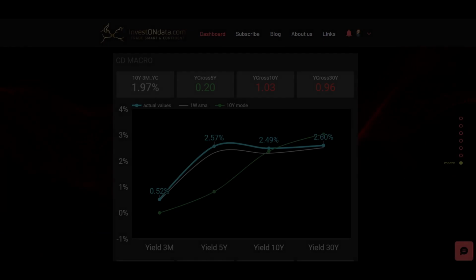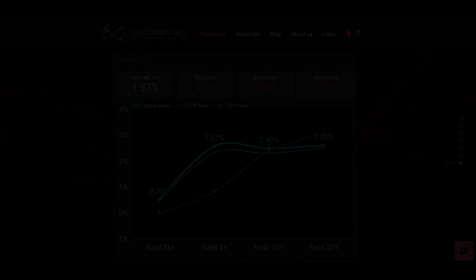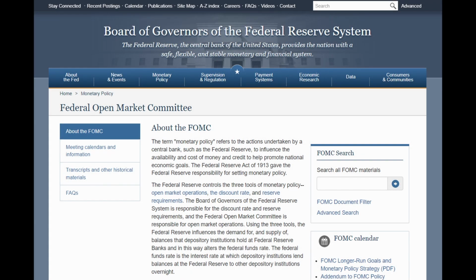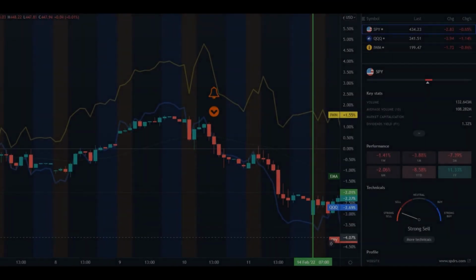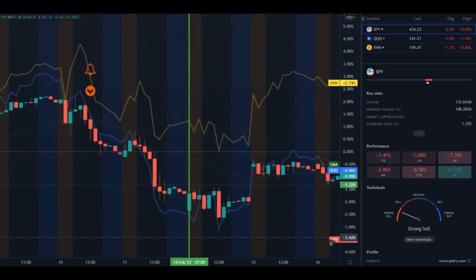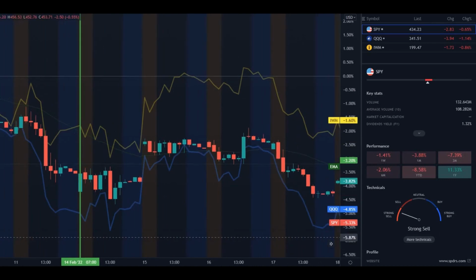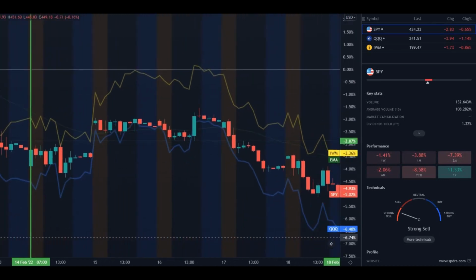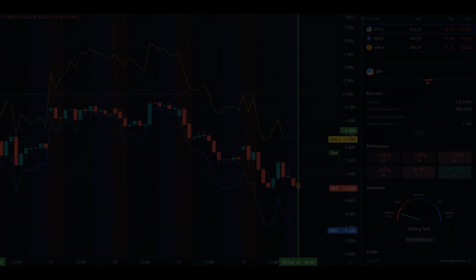You will find that curve usually on a 2D plot having time on the x and the yield rates on the y-axis. The Federal Open Market Committee, FOMC, raises or lowers the short-term rates to control the economy by encouraging or discouraging money borrowing by consumers and businesses. Its goal is to keep the economy on a steady growth, not too fast and not too slow. Hence, it is one of the most powerful control instruments that directly impacts prices on stock markets, real estate and bonds, worldwide, and investors should definitely have an eye on it.